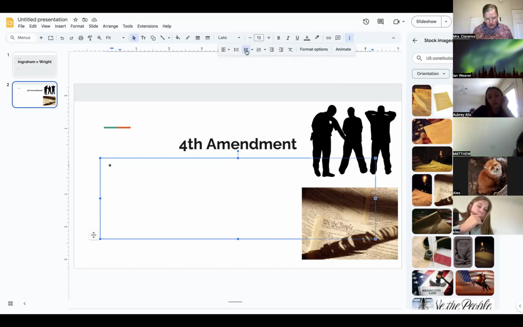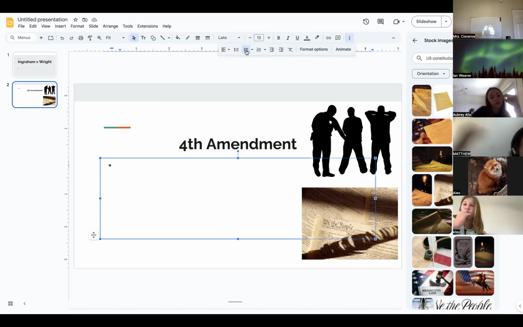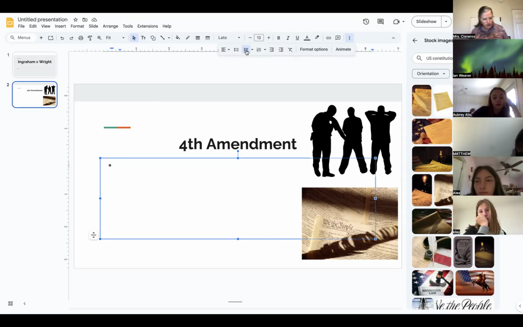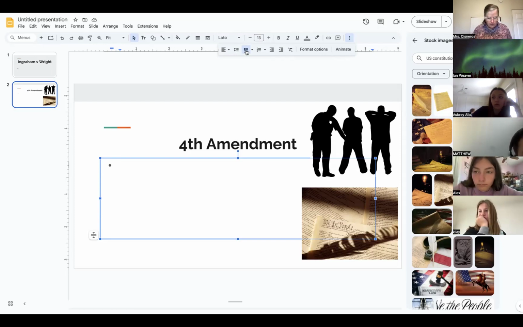And then from here, the first bullet point should be a few words about that amendment. So like the Fourth Amendment says, safeguards against unreasonable searches and seizures.